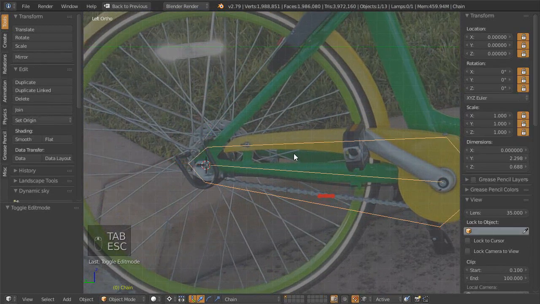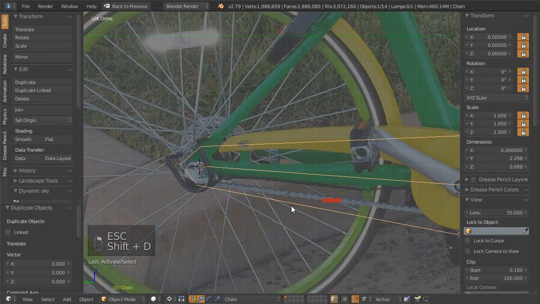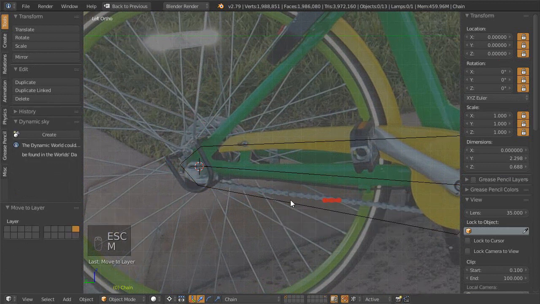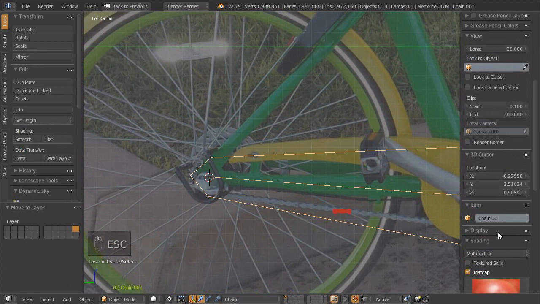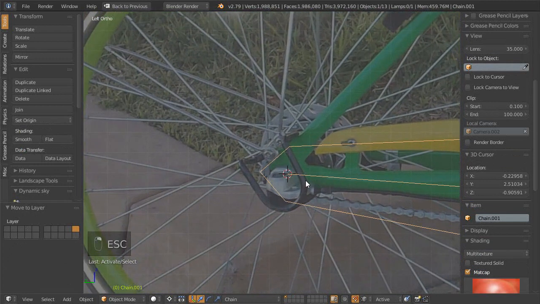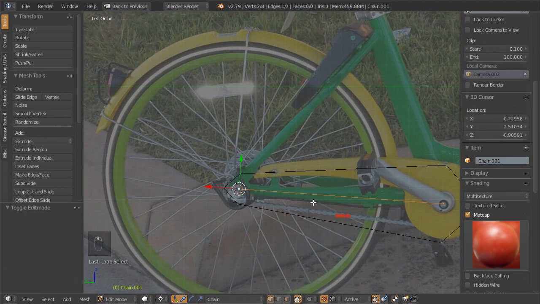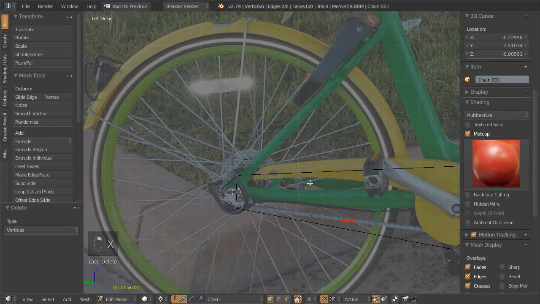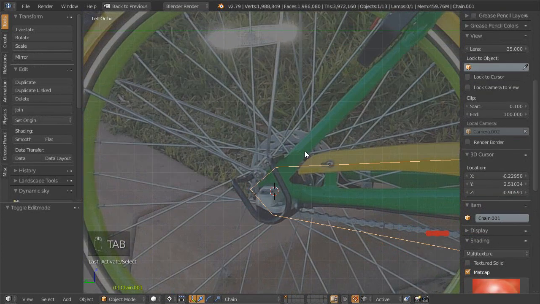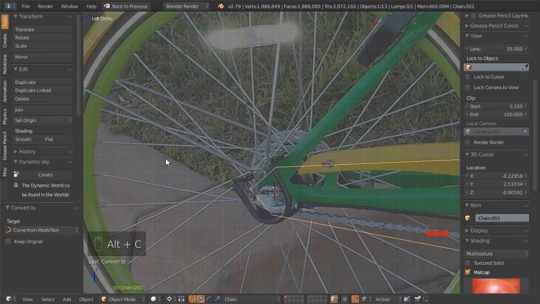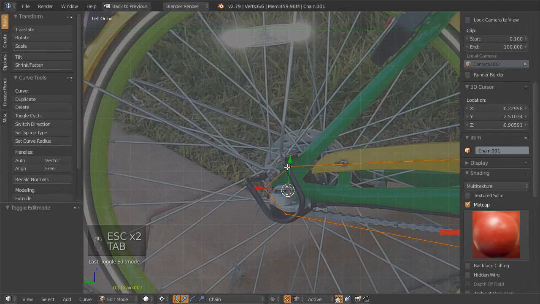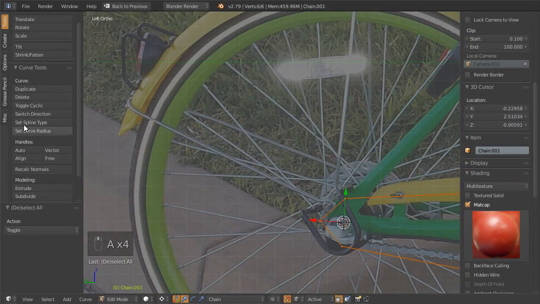So what I'm going to do is duplicate it. Move it to my junk layer. So I should probably have the original, or it's the duplicate one, but that's fine. Tab. It doesn't matter. Well, yeah, it does. Let's see. Take that one. It's Alt-C into a curve. And then in the curve properties, so all the vertices selected, I'm going to change the type to that one.